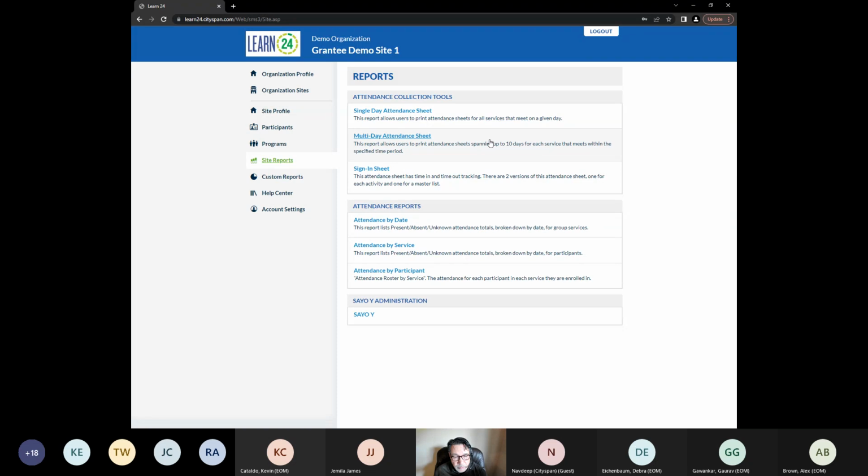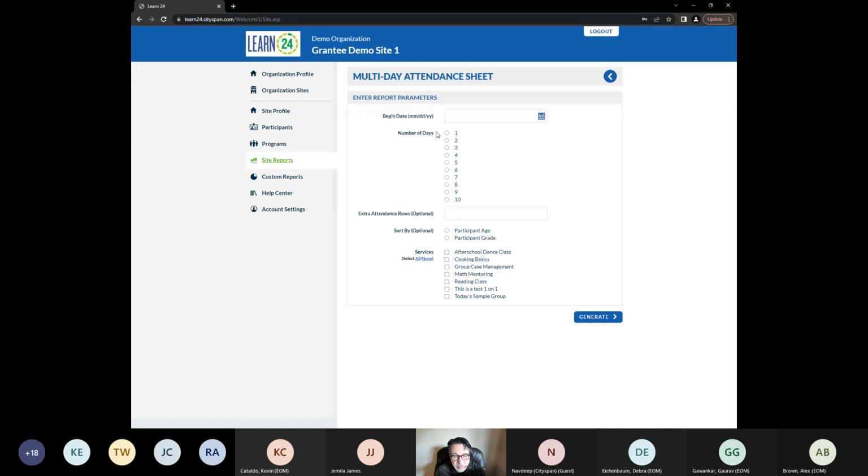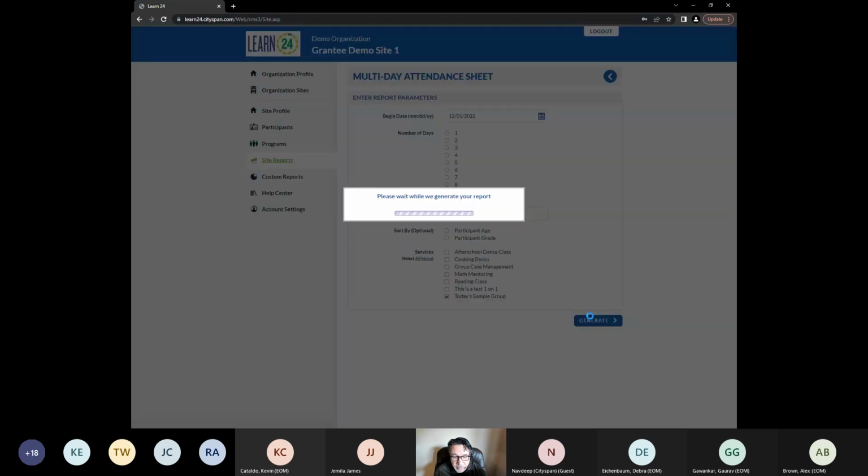And we looked at that single sheet, but there's another way of taking attendance, which is to say, starting today, I'd like attendance sheets for these activities that are in the future, and I'd like my sheets to have 10 days per row. So what I'm going to do is basically key this in and generate an attendance sheet for the activity I just created today. You could create them for all the activities if you want in one PDF, but we'll just generate one here to start so you can see what this looks like.